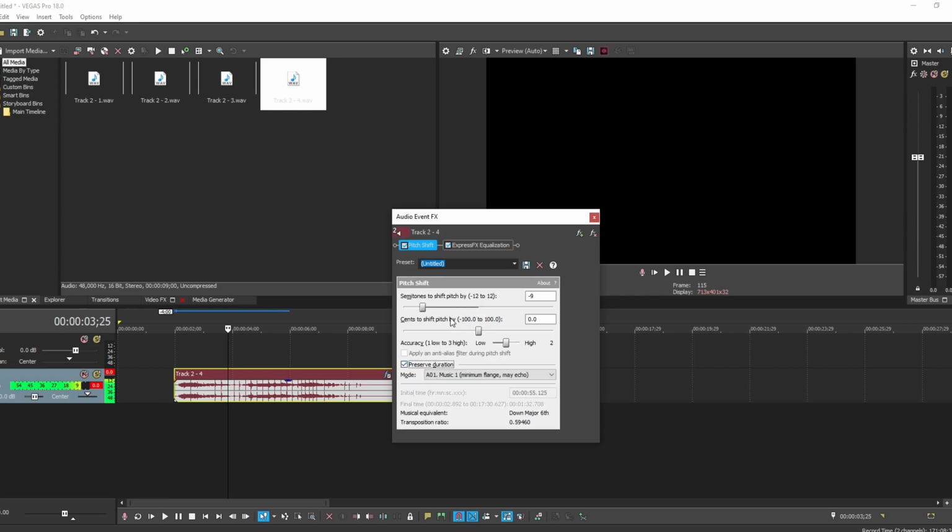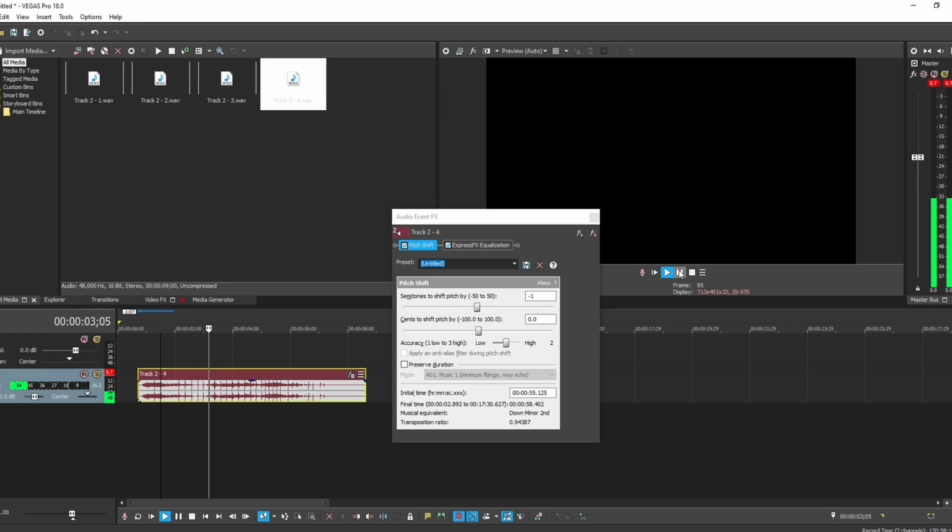Now if you want to preserve duration, you can, but then you'll have to add this pitch shift multiple times. Or I prefer sometimes to not use it in this instance, but just lower it quite a bit, right? So normally it sounds like this. About. Pretty dumb. Then come all the way down. Now let's listen to it.